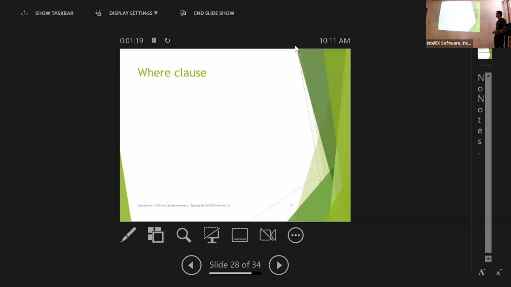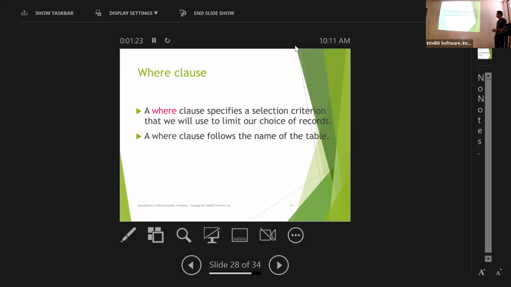Okay, now the where condition. As I said, it's a filter condition. You can limit the number of records being returned if you specify the where clause. So this is the syntax: select whatever fields from table where, and then you have a Boolean expression. So I said SOP ID equals 1.